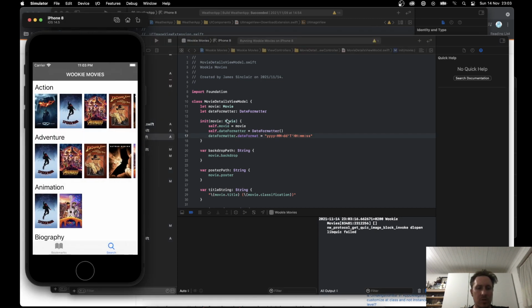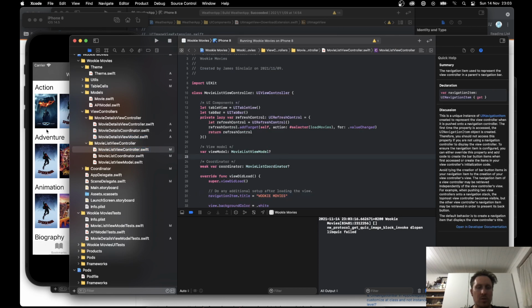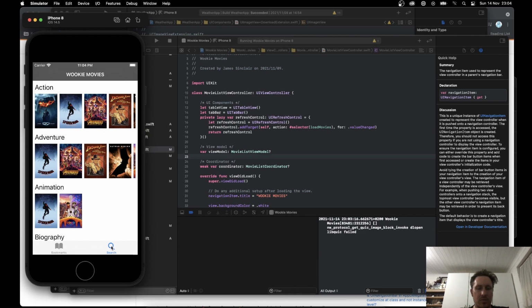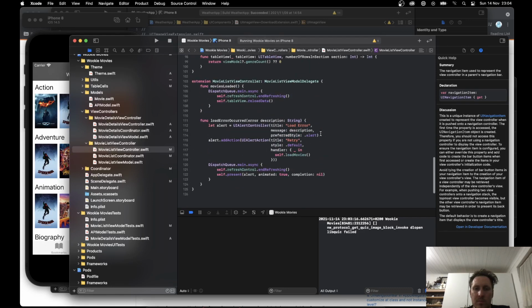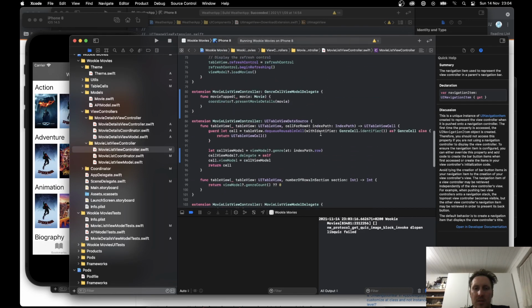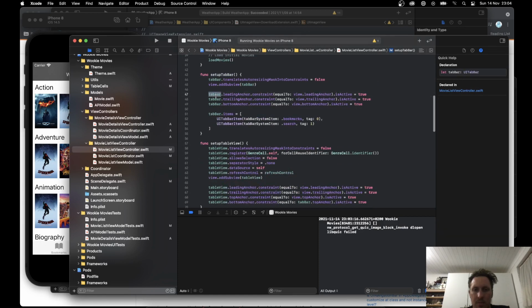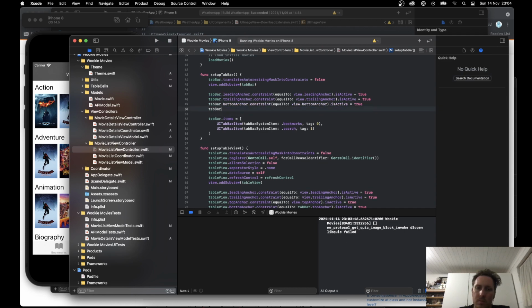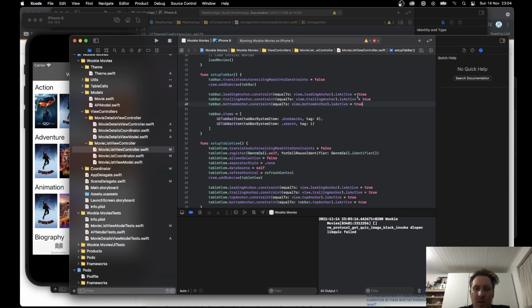Now I kind of want to do the search view. So that's going to be in our list controller. I know this is meant for selecting, toggling, but I want to tap and then bring up a pop-up. But in the delegates, do we have a tab bar? Delegates. UI tab bar delegate. Okay.